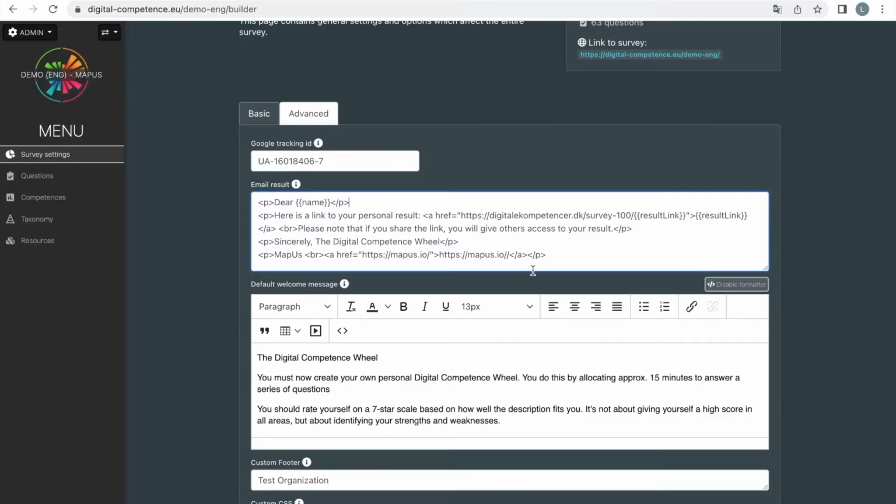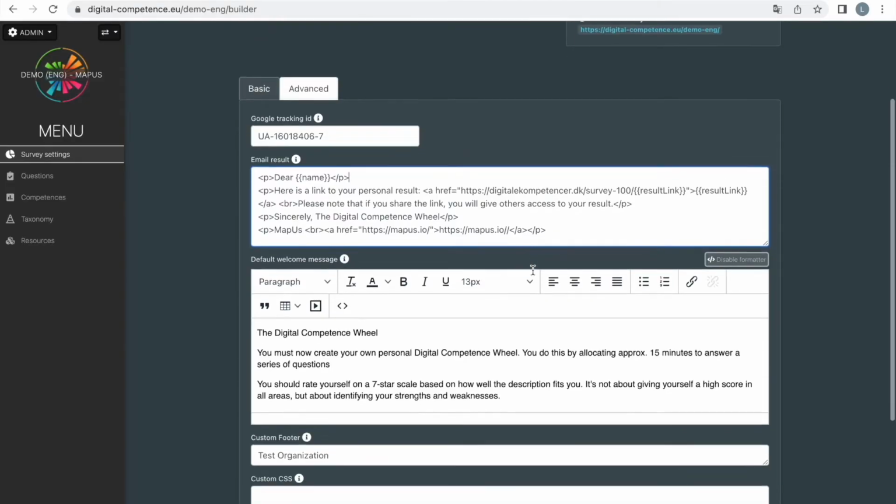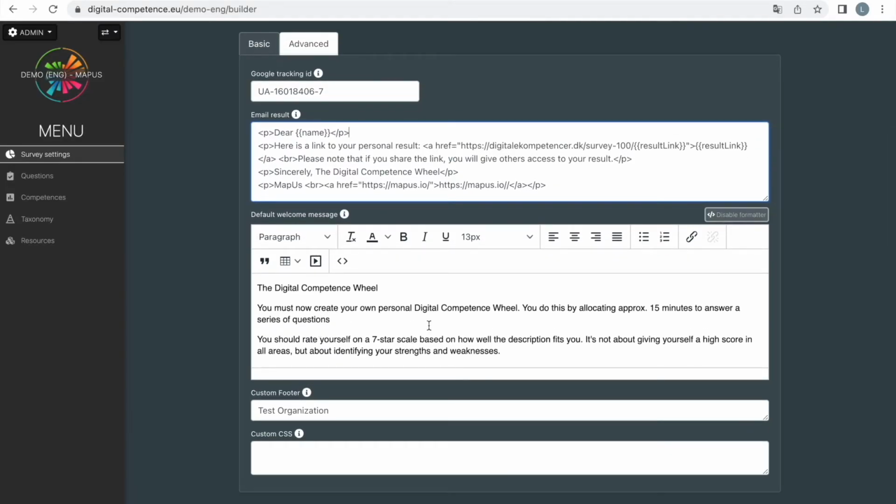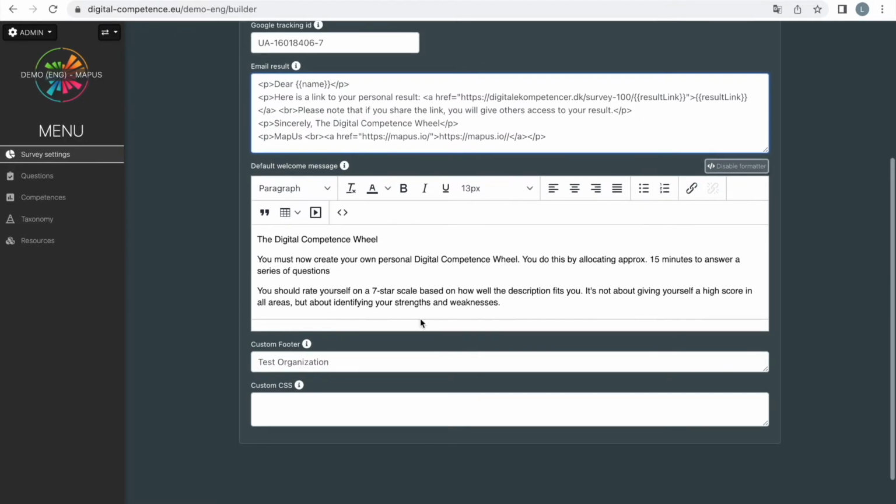So just remember to change the email results. This is simple HTML coding. Below that, this is where you set the default welcome message. Here you can just write whatever you want. You can also add media, you can add links if you want to. So this is where you set the default welcome message.